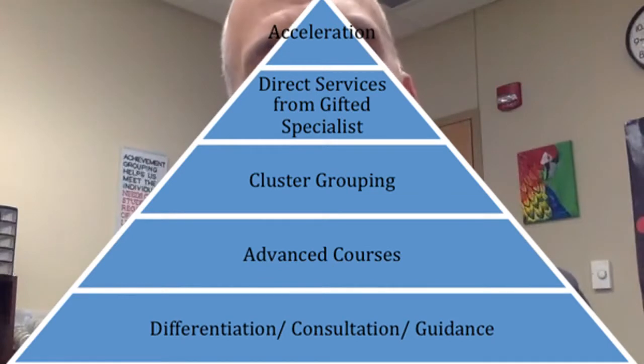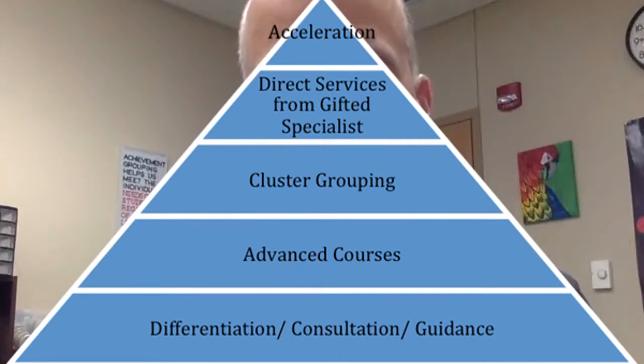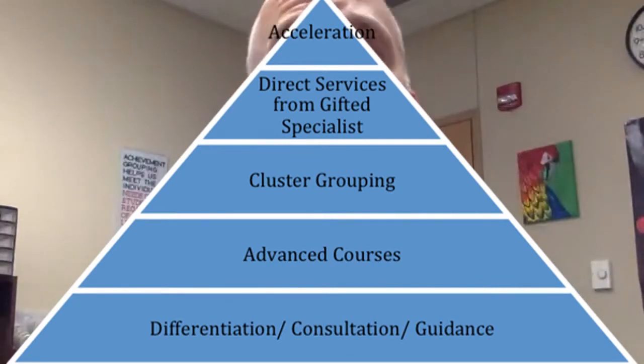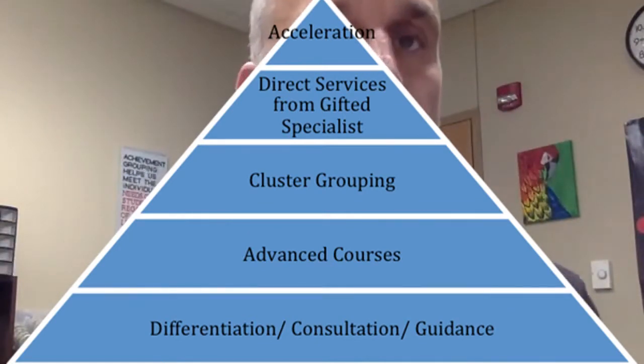The cluster grouping is a low impact, economical way to meet the needs of gifted students. And what I mean by low impact is it doesn't impact the classrooms or the teachers in the regard of hurting them in any way. It does impact in that you are meeting the needs of these individual students, and so they're going to achieve at a higher level. But it's not going to be as costly as direct gifted services, and it's not going to be as involved as acceleration.